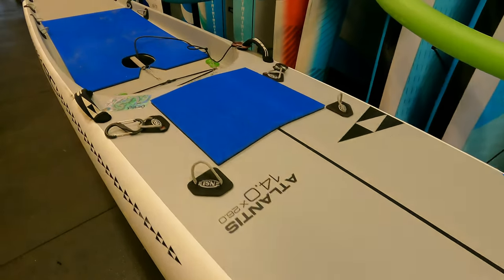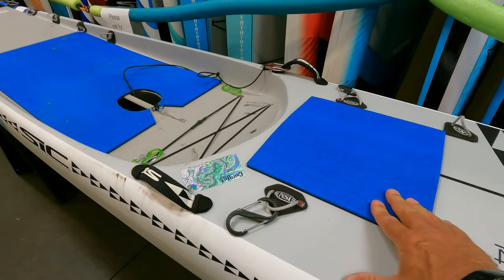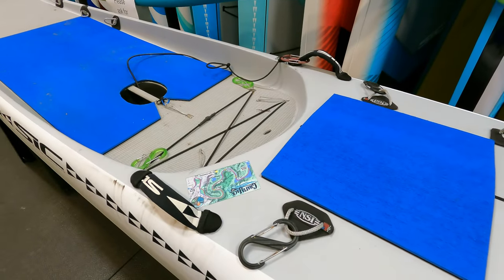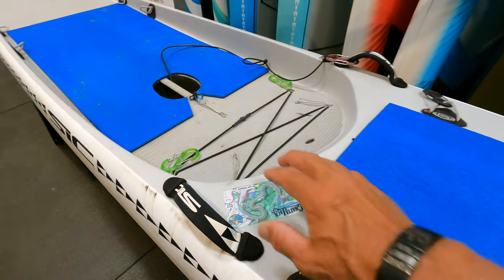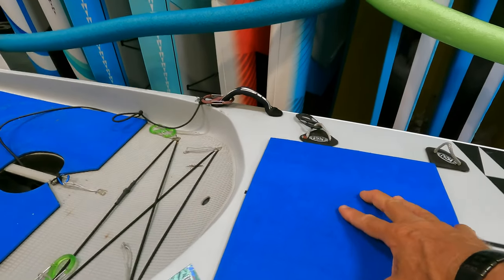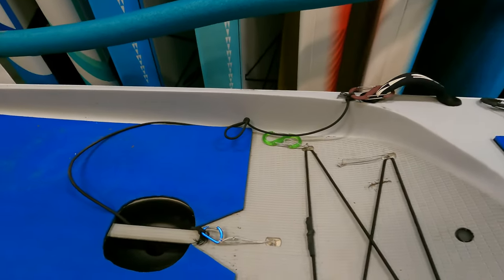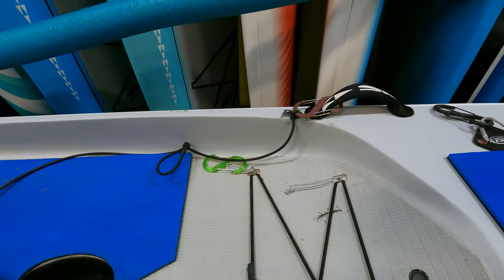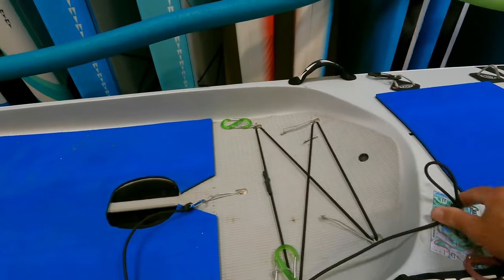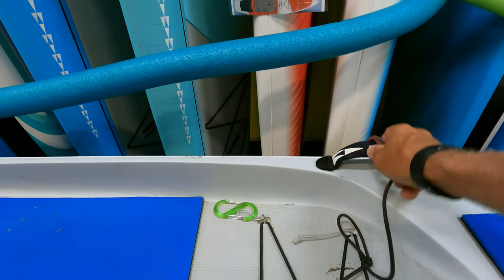A little further back on the board I have my forward gear station — this is where I put my bags for front loading. I have several attachment points and I like to keep them close together, which I'll show makes rigging quicker. I also have a piece of foam decking here to keep stuff from sliding around and to protect the deck. Further back are the stock bungees that come with the board, and this is the leash I've been using — it's just a bungee. I have a knot tied in it so I can wrap it around a post and use it as a temporary dock line.